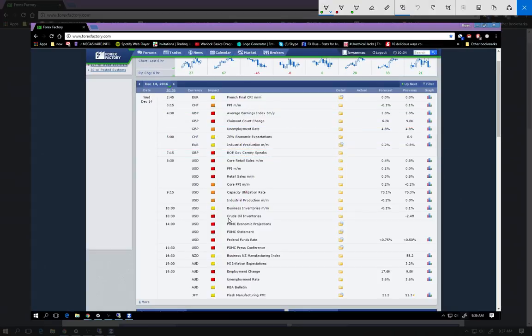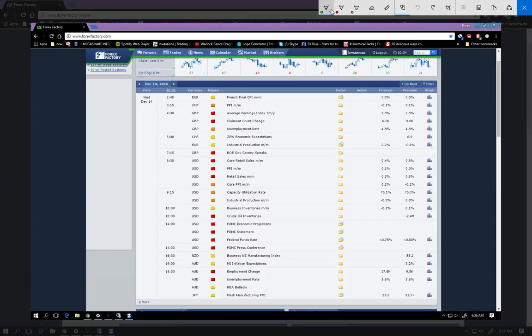And then we have FOMC economic projections, FOMC statement, federal funds rate, and this is a straddle. You see it's in military time for me, so I know exactly what to punch into the EA. We have another press conference, and we could straddle it just the hell of it to be safe. Straddle anything red during the US and London session. If you have a question on which pairs to straddle, please hit me up.